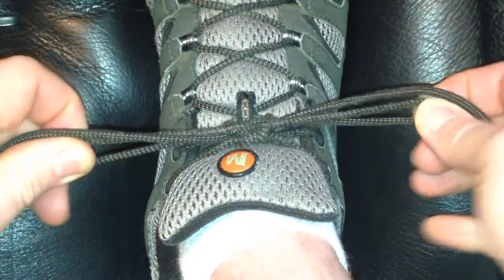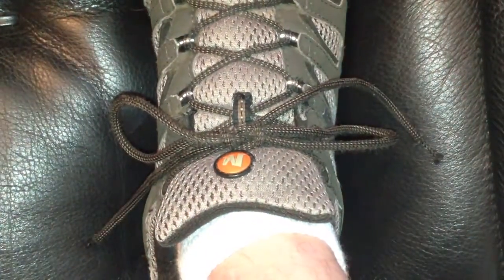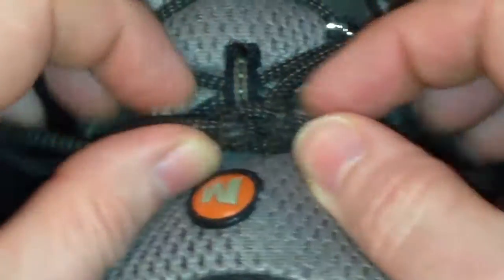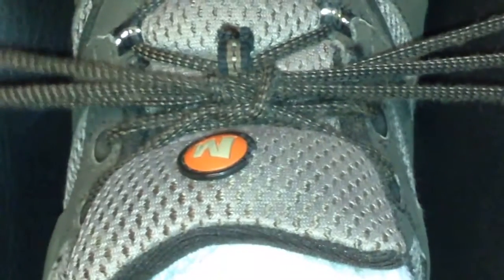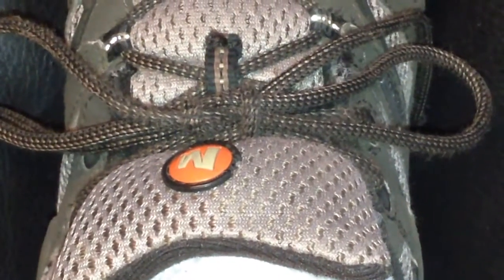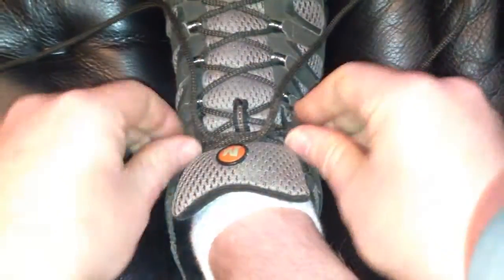all together and pull. This ends up with a more symmetrical double overloop and a very neat looking bow that doesn't ever need to be double tied. It is just strong in and of itself and will always stay. But you can still undo it simply by pulling the strings like you would any regular bow.